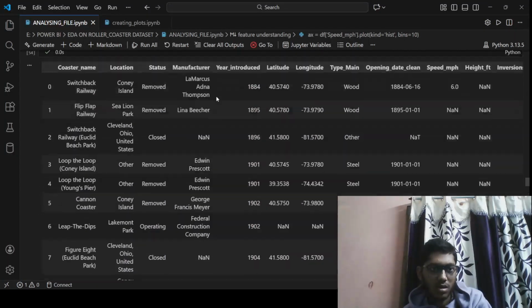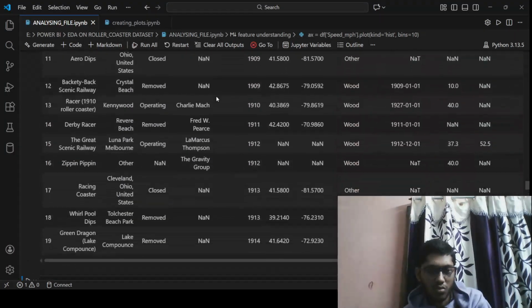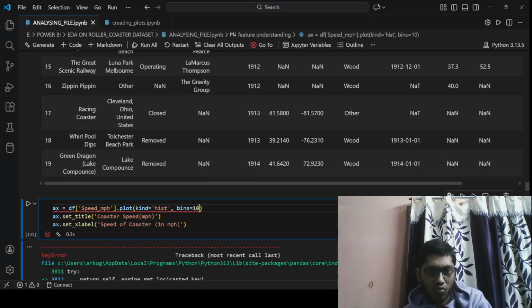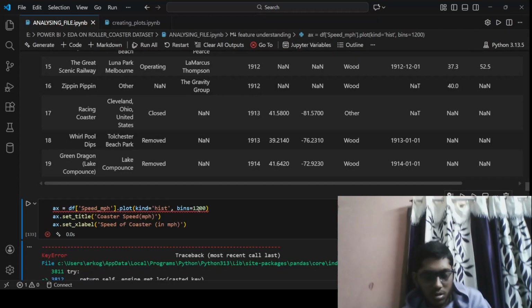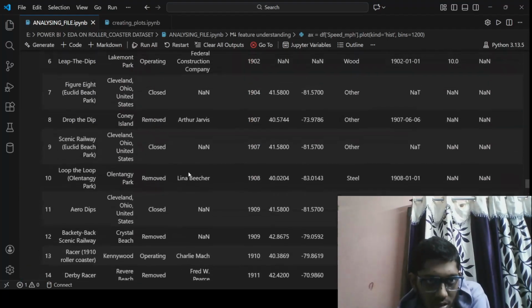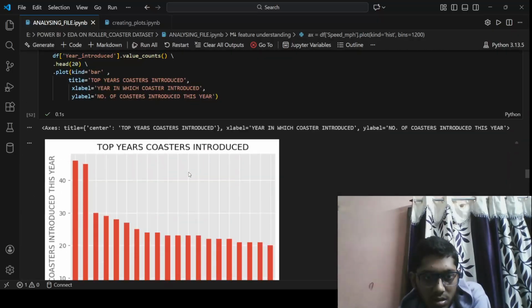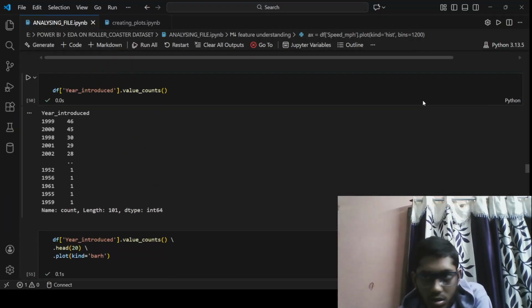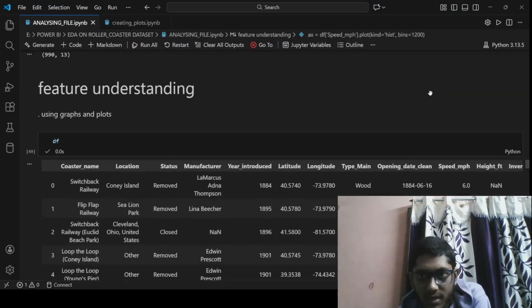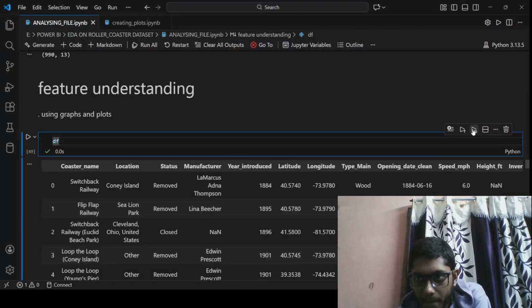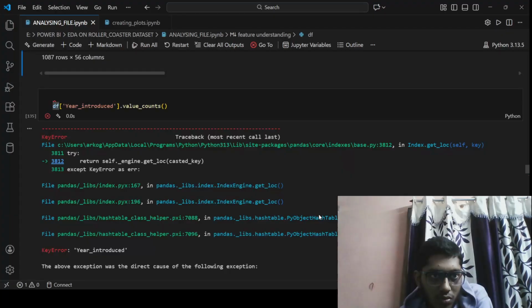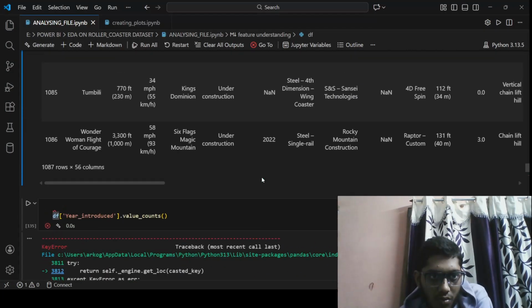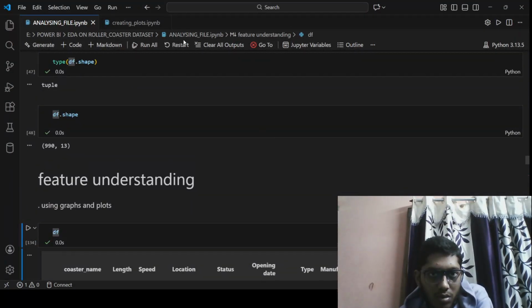Hey, why is it so? It is not working. Oh, I guess the previous ones need to run. I guess, yeah. Now let's see if it works. No, it is not working. Why, I don't know.